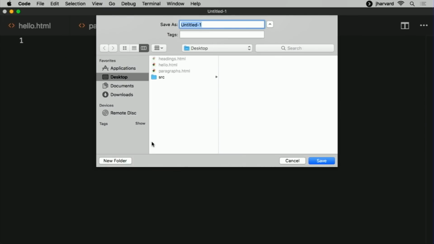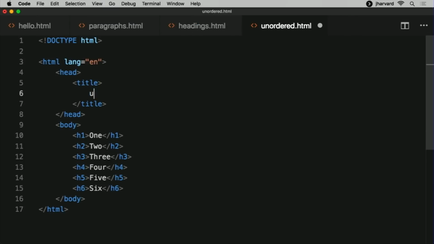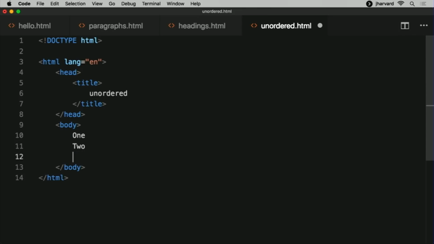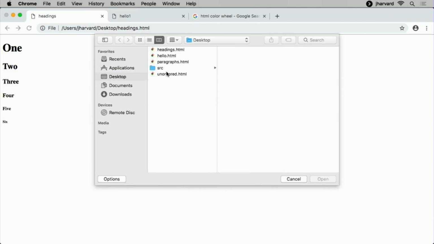Let me go and copy paste this into another file that I'll call unordered.html. If my goal at hand now is to make a list, and that list is going to be unordered, that is, no numbers associated with the items. And if I start where I started before, I might say 1, 2, and let's just stop with 3 this time. Of course, if I save this file and open unordered.html in my browser, I'm going to see 1, 2, 3 on the same line.